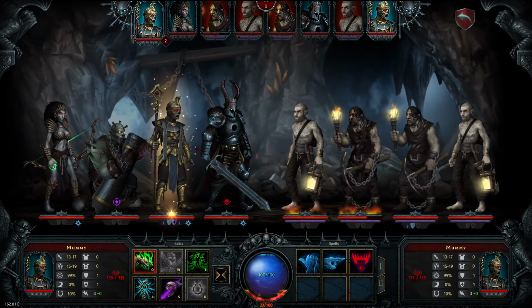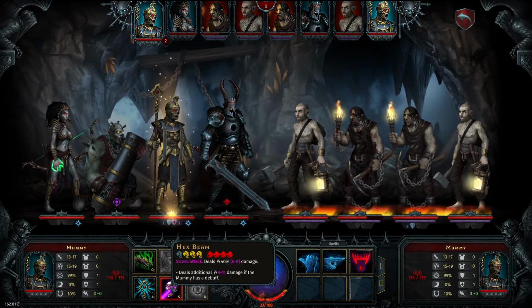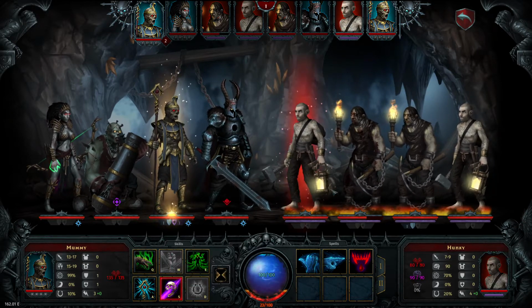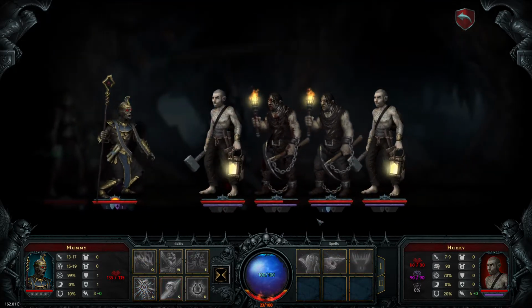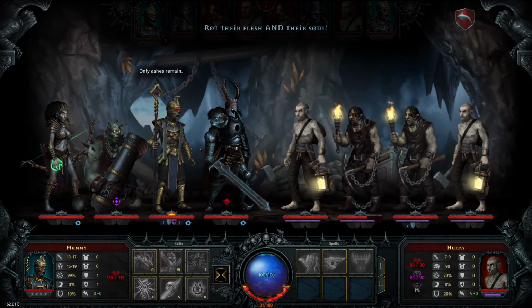Alright, Mummy's turn. Mummy has this main attack right here. That's a stress attack, and it's gonna hit all of them.